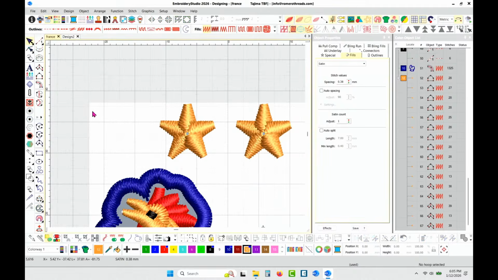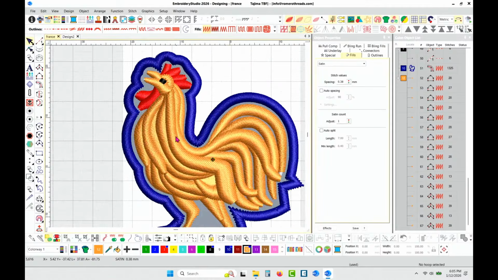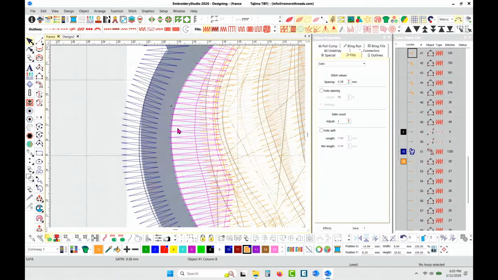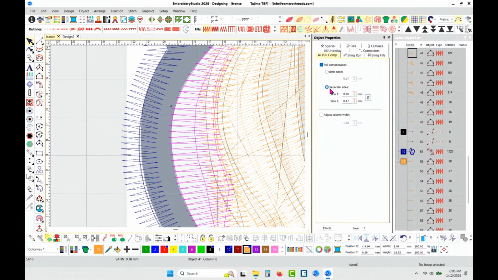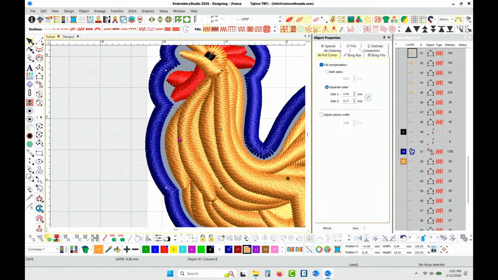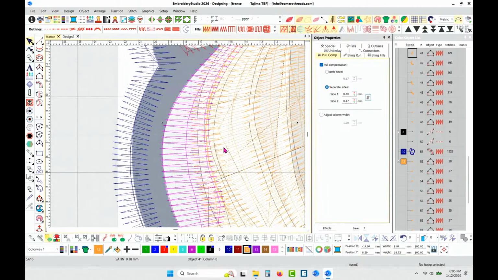All right. So let's look at some of this push-pull. So here, right, you can see how this part, I didn't affect it. I didn't put a lot of push-pull. And I can do that because my pull compensation, this is where I put it on one side only. So on one side, I put 0.4. And then the second side, I just kept it as, right? So that's one of the best features that I like, right? In 2026 is that one right here, where I can control the left side of push-pull and the right side of the push-pull.